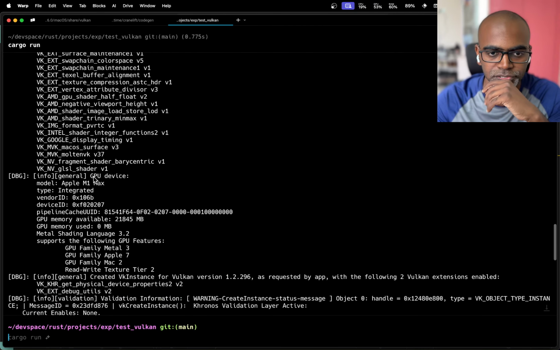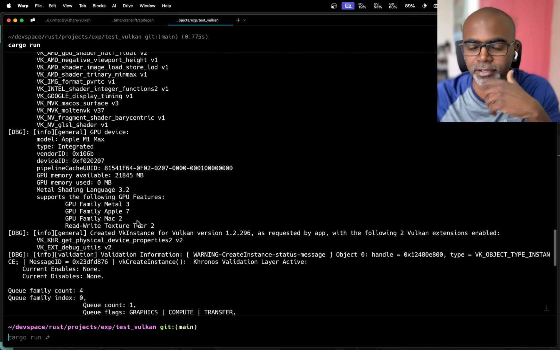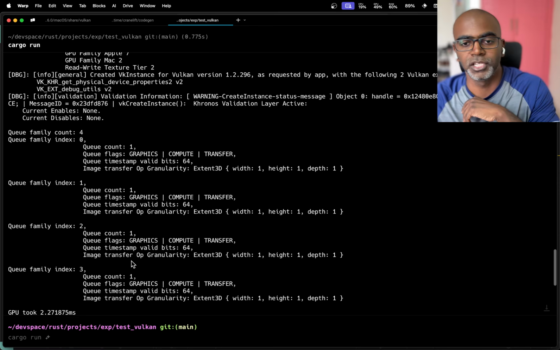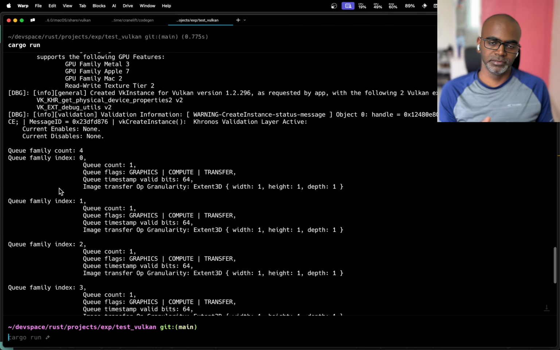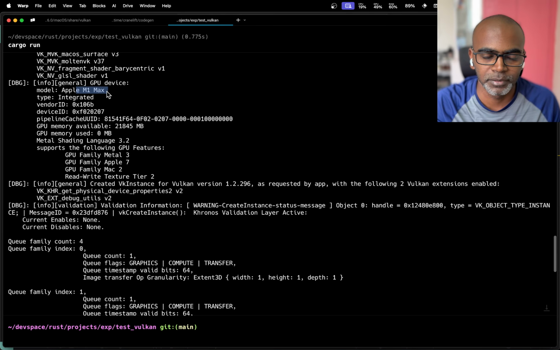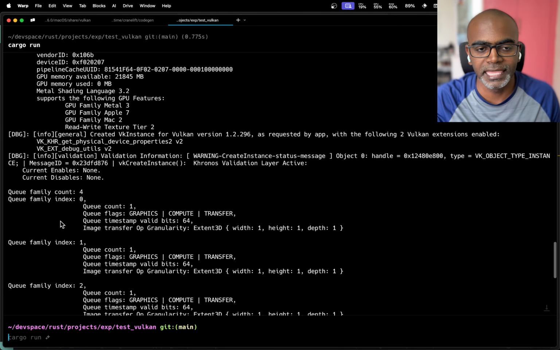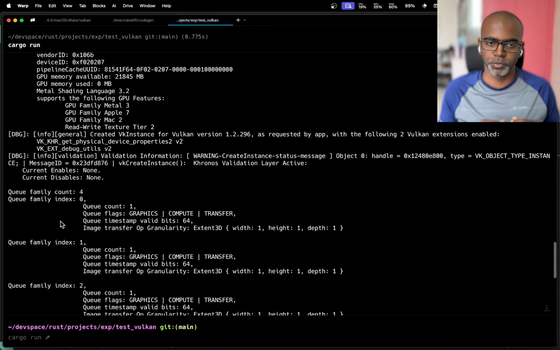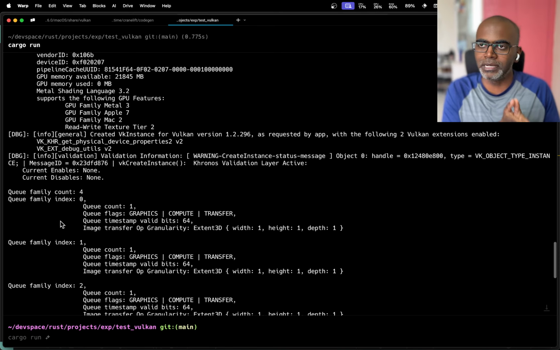We've seen extensions. We've seen what the device is. You can look at the previous stream for that if you're just seeing this for the first time. But here's something that you will see. The GPU that I actually have is an M1 Max, as you can see. Yeah, I have an Apple M1 Max. The first thing you want to do is figure out the queue family type. That means, what kind of queues do we have? Is my device supporting, right? So my device is supporting 4 types.